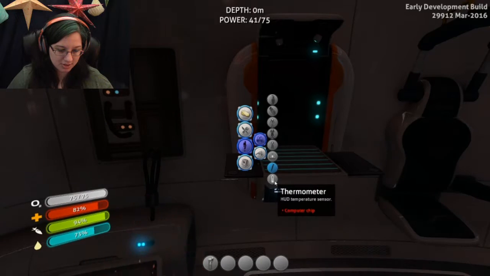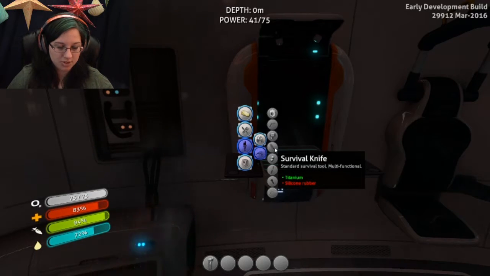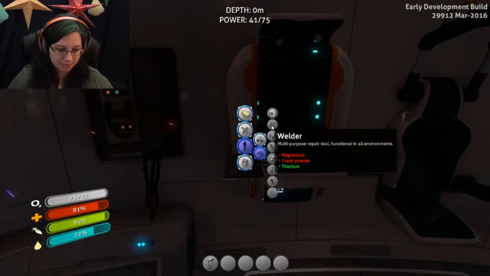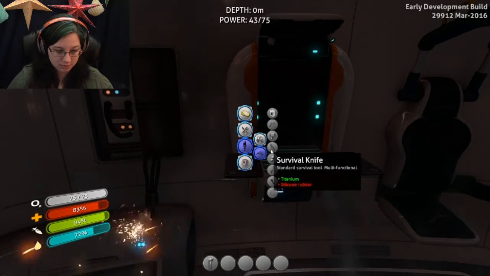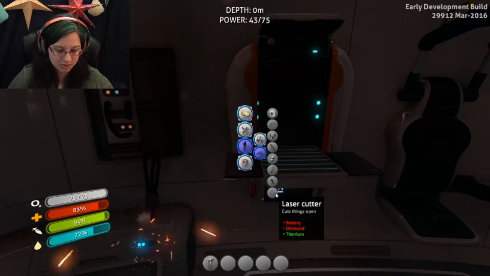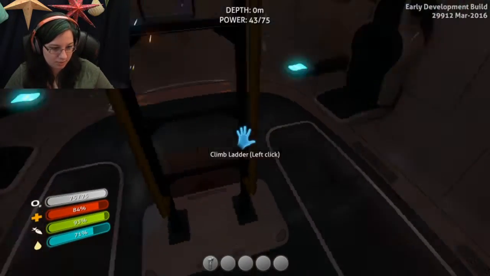That'd be nice. Let's see, thermometer. I don't need any of that right now. I need a survival knife to defend myself. I need the scanner so I can scan in more blueprints to do more stuff. The welder would be really good too. Flashlight, and just pretty much all of this. Well, I really don't need a flare. There's the habitat builder, and then the laser cutter would be nice as well, but again, that means I have to have diamond.